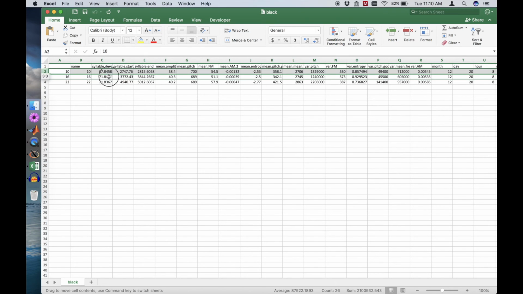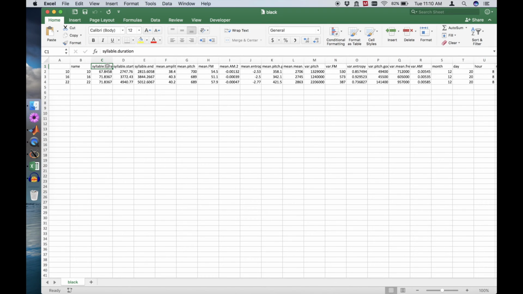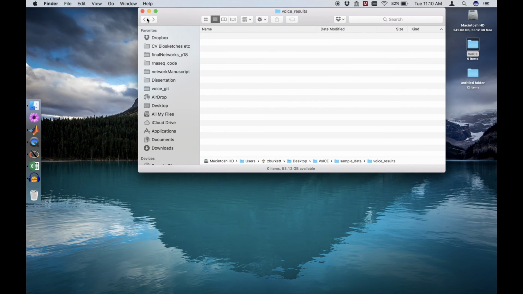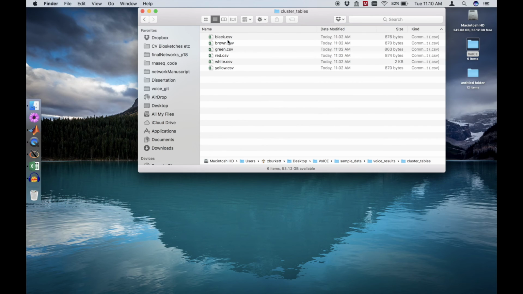We get information about those syllables. And so these columns each represent acoustic features of sound, so the duration, the syllable start and end, the mean amplitude, pitch, frequency modulation, amplitude modulation, and so on. Cluster tables. And so those are present for each cluster.